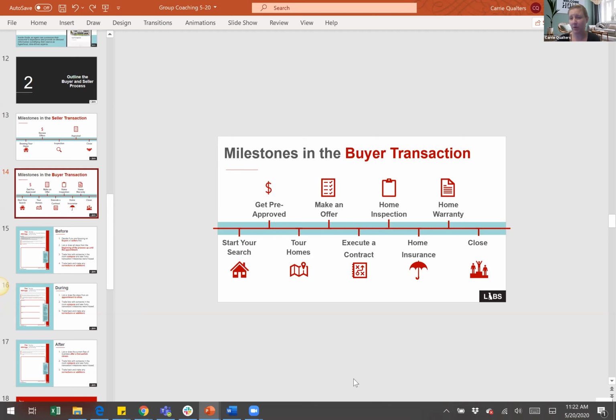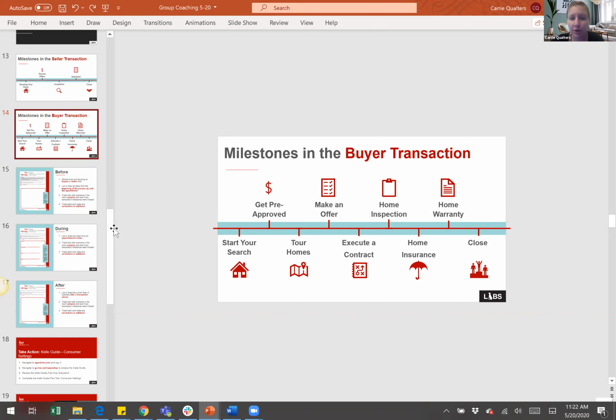Appraisal's not on here anywhere. No, and neither is loan docs. Loan docs, yeah. Send your lender 1 million pieces of information. That needs to be on there. Earnest money could probably be on there too. Earnest money, perfect. Yep.